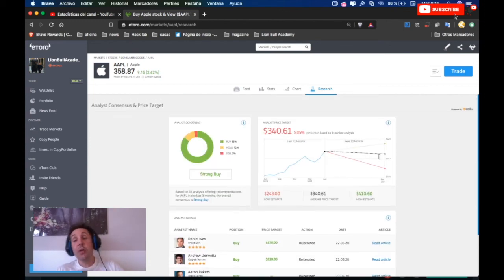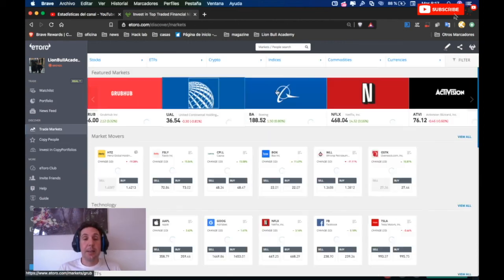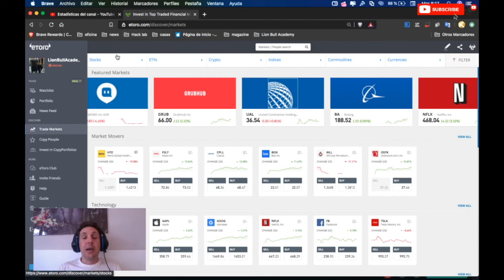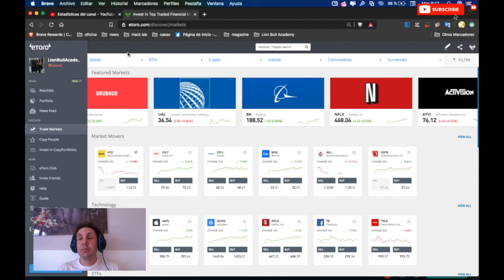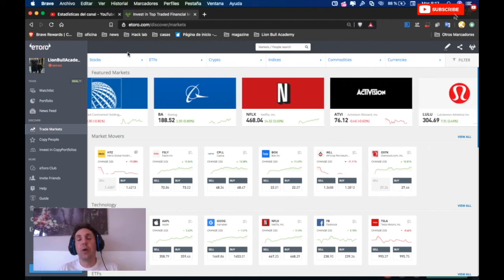So now you know what a stock is, how to find a stock in eToro, how to read some basic information, how to find the information that users share with everybody inside of eToro, and how to find the chart and the TipRanks data. So you now have a view of how to use this part of the eToro platform. In the next video, we're going to learn what an ETF is, then what crypto is, then indices, commodities, and currencies. For today, that's everything.